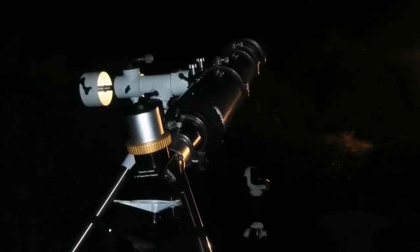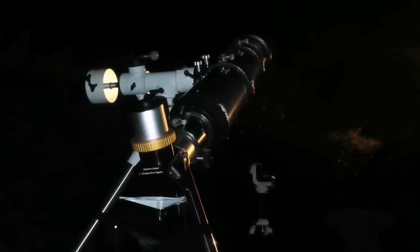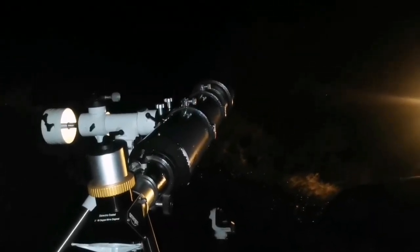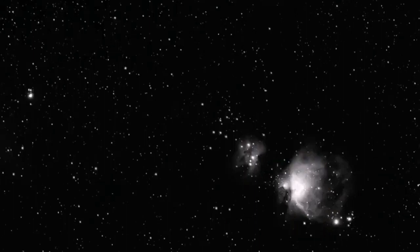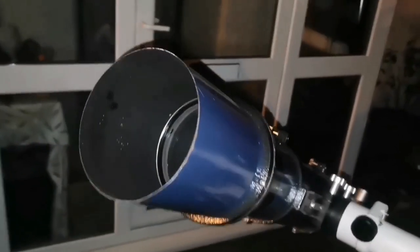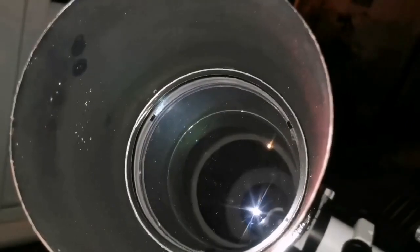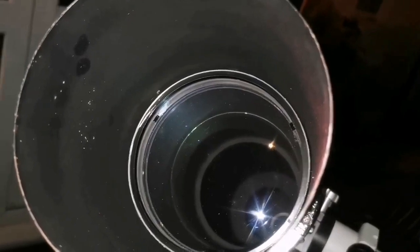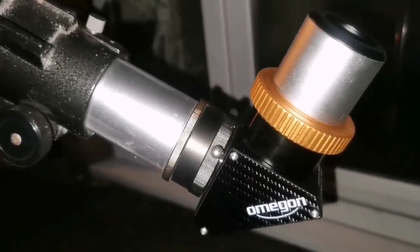I am using the 6-inch Skywatcher refractor — an achromat with a 15-centimeter objective lens. The purity of the image is amazing. I used this telescope to look at the Orion Belt region and could see the Orion Nebula. The 15cm lens is a doublet and is well baffled inside the tube so stray light cannot bother you too much. I was also looking at Sigma Orionis, the 8-star system just below the Orion Belt, using an Omegon diagonal and the 50mm Celestron SilverTop Plössl eyepiece — an amazing eyepiece for this object.